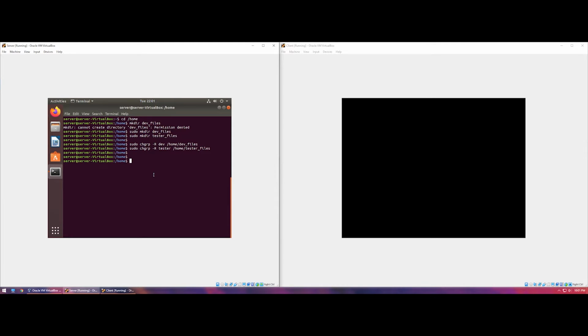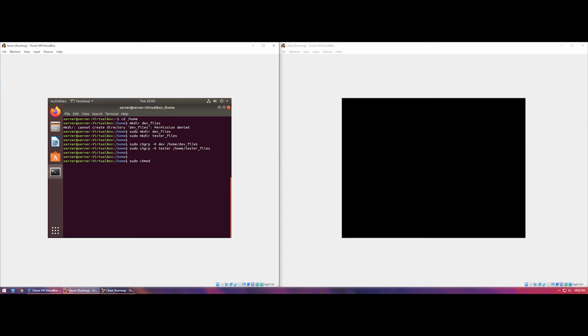Now when it comes to adding permissions to these different directories, for the sake of the tutorial, the dev files directory will only be accessible by users in this dev group, meaning that only users in that group will have read, write, and execute permission. As for the tester files directory, that will be relatively open, as dev and tester users will be able to open those files as well as execute them should they choose. So in order to go ahead and do that, let's type in sudo chmod.